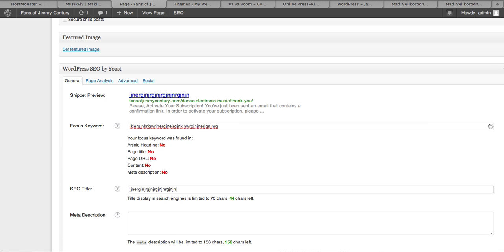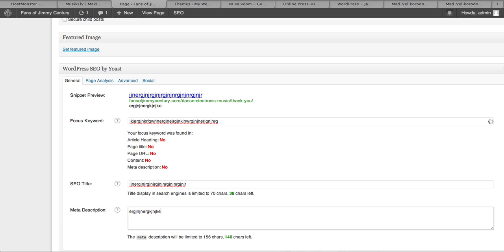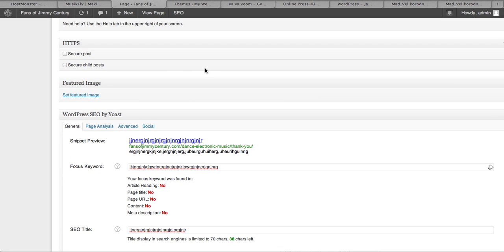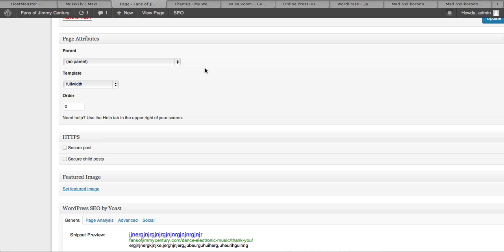So I'm just messing around here. And media tags, separated by commas, of course. And that did all my SEO stuff, plus you have the page analyzing and that kind of stuff. I want to add a featured image, I'd add it there. And then I can either make this a secure post, set up a password. I can make it go off a different navigation bar, or the template.